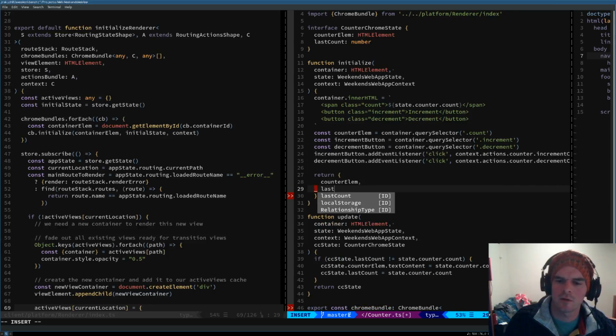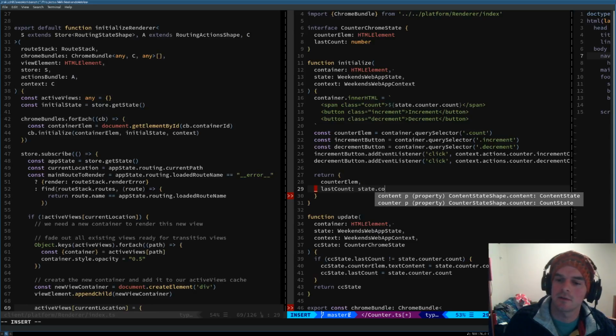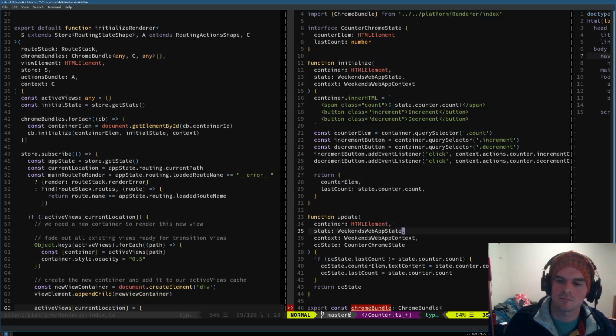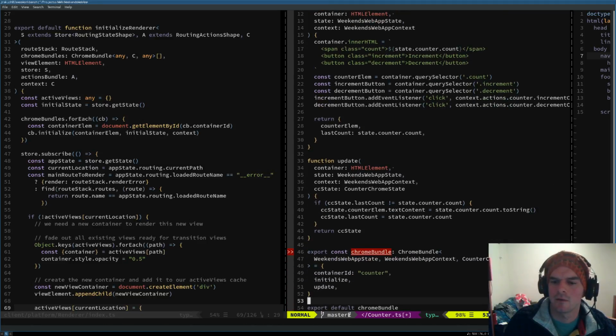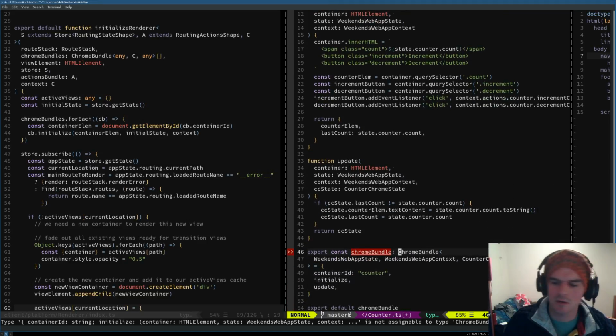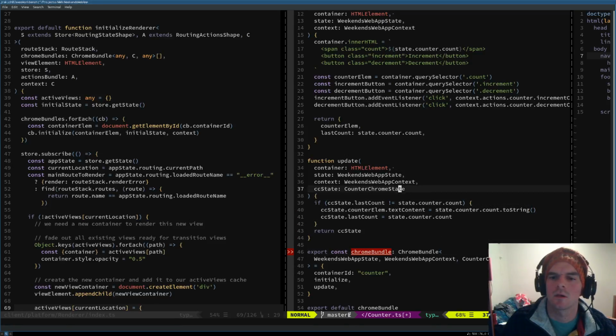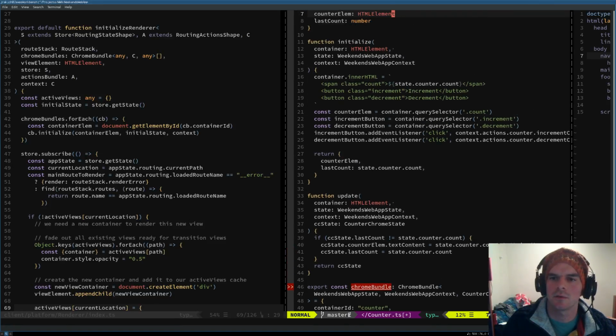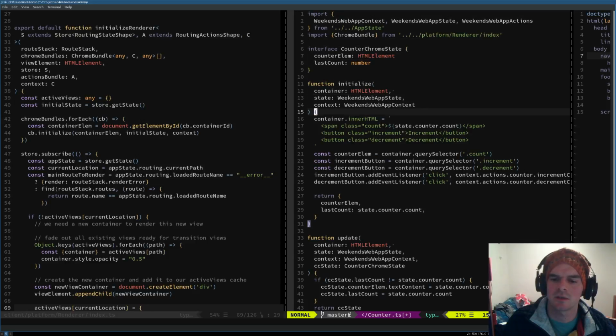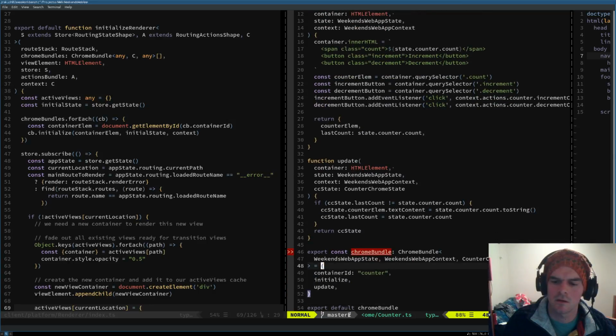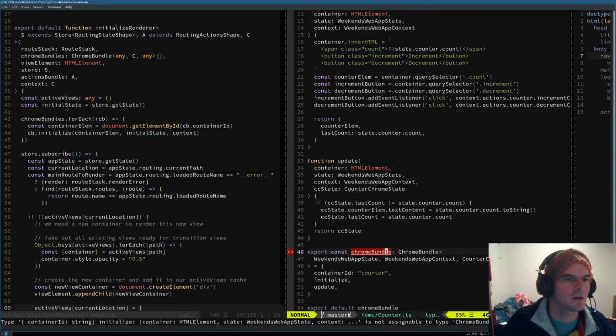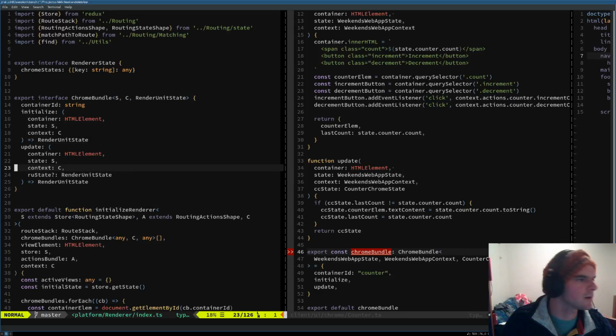And then we also need to get the last count, which is going to be, well, the initial count. And I'm not sure what's actually missing now, because this is of the right type. Got a HTML element and a number. So I'm not sure what it doesn't like about it, unless I've messed something up with the types just here.